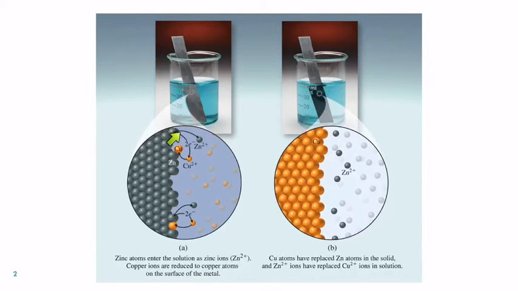And the zinc atom gives 2 electrons to a copper ion. And that copper ion becomes a copper atom. Copper atoms are not soluble in water. Copper metal does not dissolve in water. That's a good thing. Now this zinc ion is formed, and zinc ions are soluble in water, and so the zinc moves away. And so we're exchanging the zinc metal for copper, and that changes the appearance of the metal. Does that make sense? So it's an electron transfer.